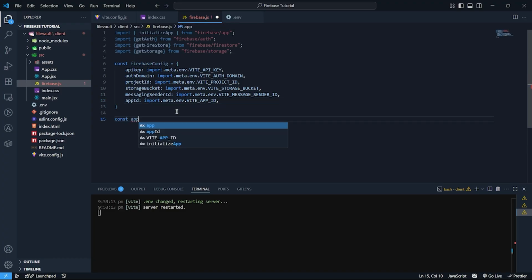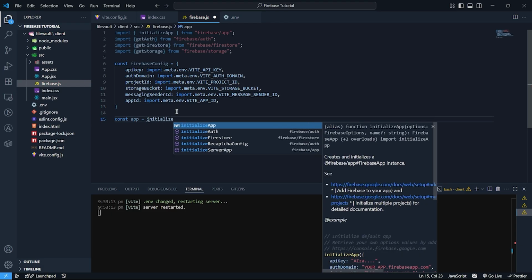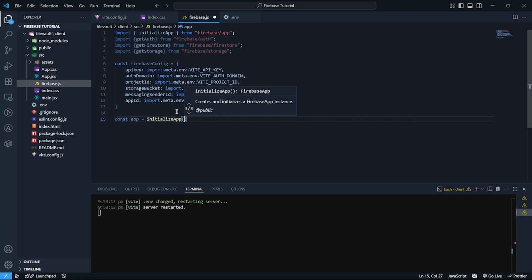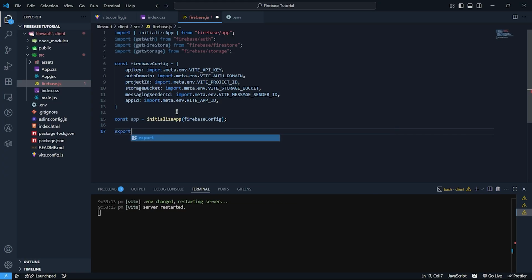All right, we should initialize the app now. App equal to initializeApp, and we will pass firebaseConfig over here. All right, now we will export it. Auth equals to getAuth(app).